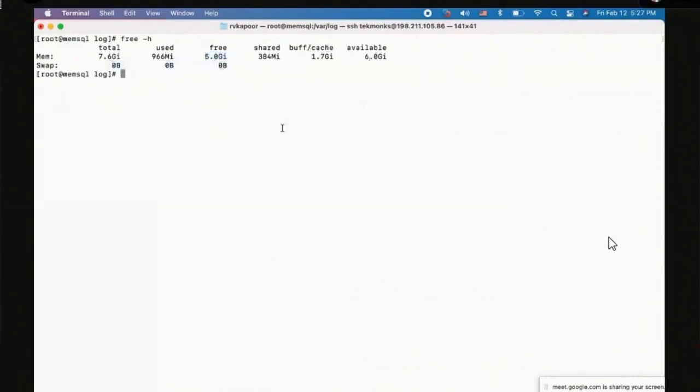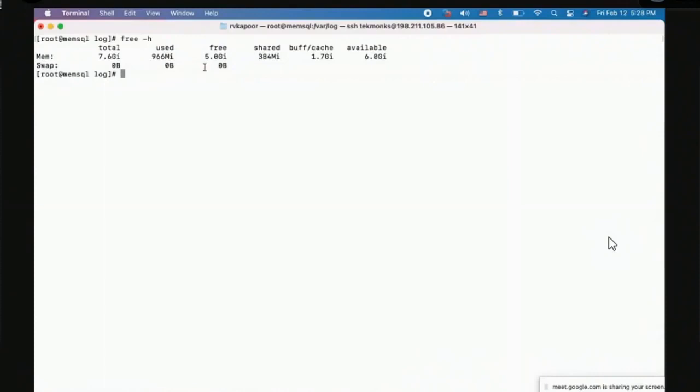If you are a database administrator, if the operating system is starting using swap heavily, and especially if it's running out of swap, then you have issues, because that means the memory is not enough, and the system has started using the disk space for memory, which is going to be extremely, extremely slow, especially for MemSQL. That will kill your queries.